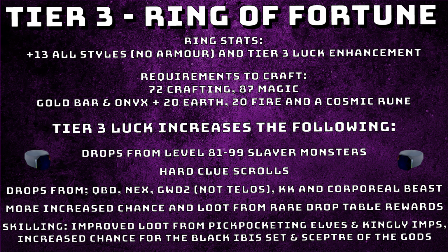As for skilling, it has improved loot from pickpocketing elves and kingly imps. The increased loot from pickpocketing elves is great, as you're going to get the rare stuff a bit more often and make a bit more money and probably get clue scrolls at a considerable rate. It also gives increased chance for the Black Ibis set and the Scepter of the Gods. Increased rate of the Black Ibis set will be really useful, as it's so hard to get normally in Pyramid Plunder, but with this it may make life a little bit easier. All in all, a very good ring, and one that I would advise using at high tier Slayer if you cannot afford the tier 4 ring.